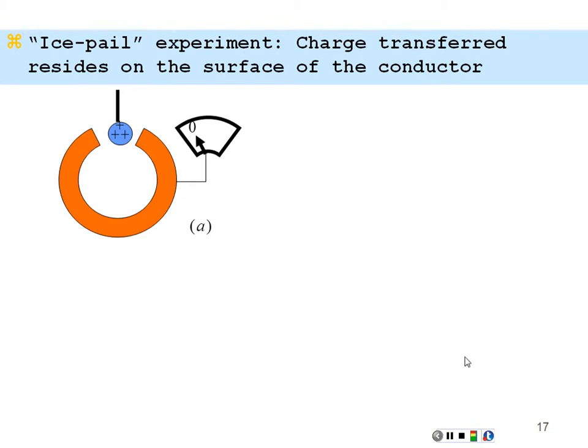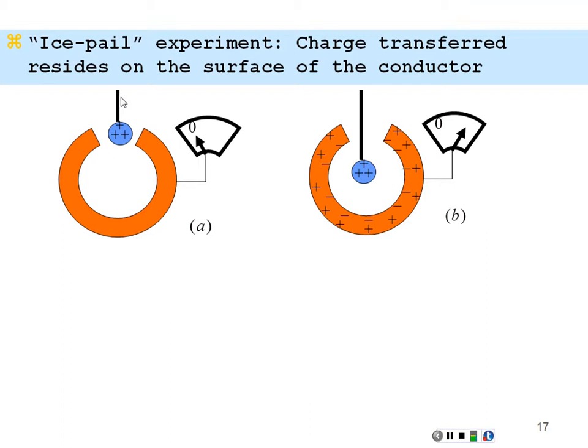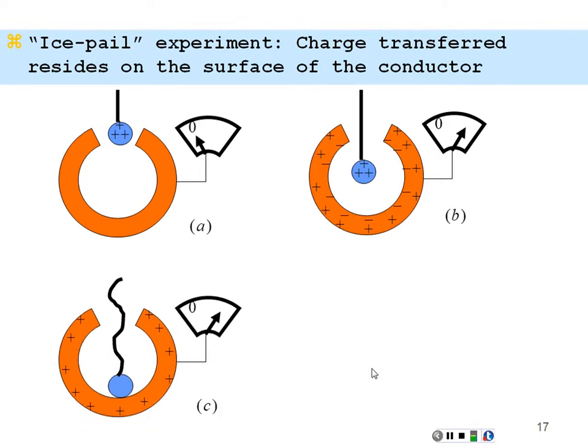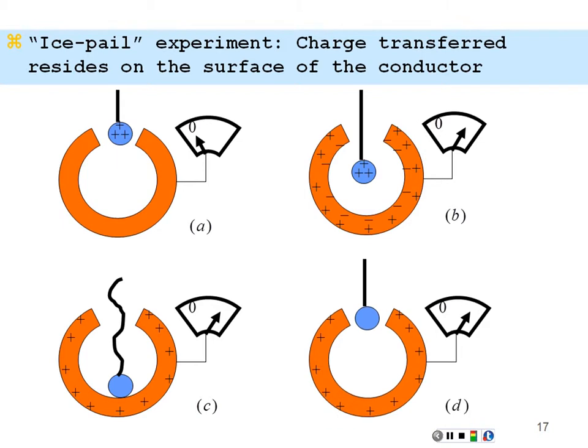Here's the ice pail experiment by Faraday. If you took a charged ball and put it into a neutrally charged ice pail, it would induce charge to form of the same magnitude but opposite charge on the inner side of the pail. And since the pail is neutrally charged to begin with, that means an outer part of the pail would form a similar magnitude positive charge. If you continue to move that ball down and touch it to the inner surface of the pail, you could diffuse that pail with the same magnitude charge and leave the outer surface of the pail positively charged. Hence, in essence, what you have done is transfer the charge from your ball to the surface of the pail.